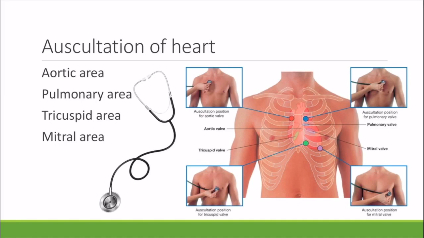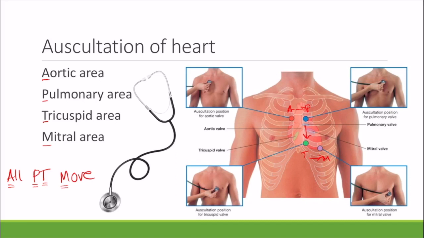A way to remember these, going in order from top to bottom, is looking at the first letters and using the memory tool: All Physical Therapists Move. All PTs Move helps you remember aortic, pulmonary, tricuspid, and mitral. That is the order in which you do your assessments. You start with the aortic, then move to the pulmonary, then the tricuspid, and then the mitral. All PTs Move helps you remember the order and which area of the heart each represents.